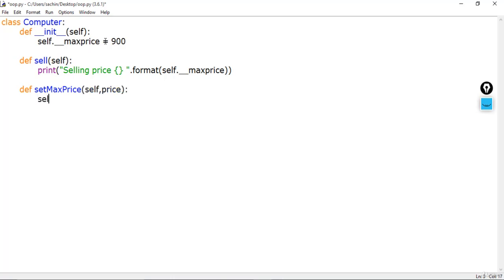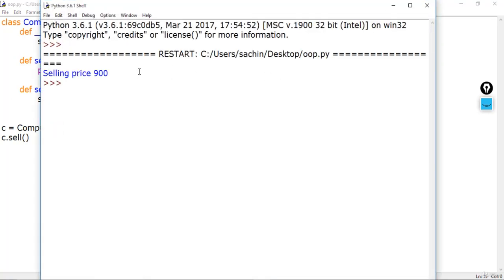So now we'll just set this max price, which is obviously the class attribute, to be the new value, which would be price. So now what you need to do is create this computer class object with this expression. So we just created this expression, so we'll just say sell this one. Now if I just sell this one, let me print this down first. In order to print, you simply press F5.